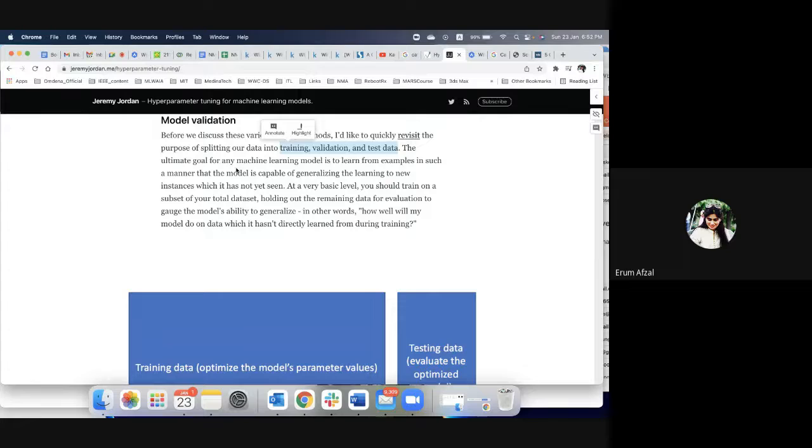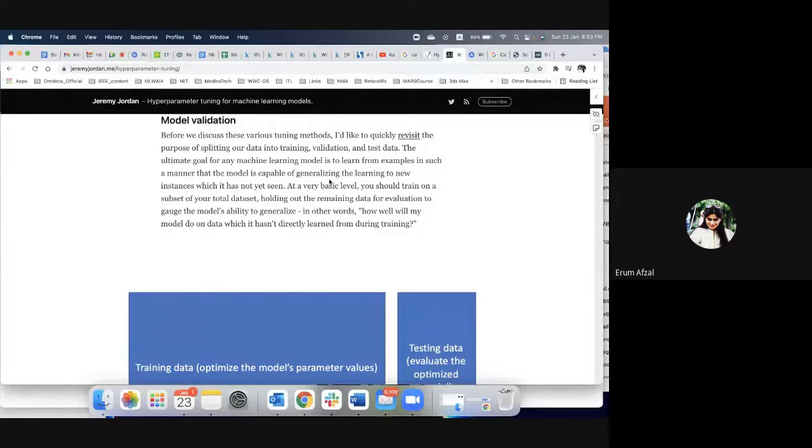But when we include the validation method, we split our training data set again into another section that is called validation. The ultimate goal for a machine learning model is to learn from examples in such a manner that the model is capable of generalizing the learning to new instances.